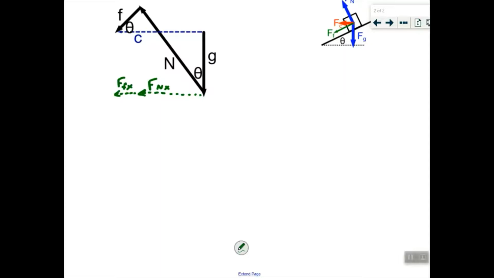The other thing we know is that since this object isn't sliding up or down the ramp, there's no vertical motion, no vertical action, no acceleration. So let's do these vectors in red, sorry. We have gravity bringing it down, normal force bringing it up, and then the friction force bringing it down. Those three vectors have to come out to zero. So we're going to work with those two principles to figure this question out.